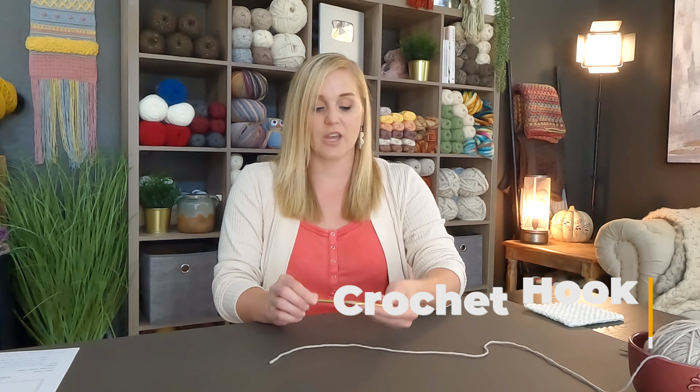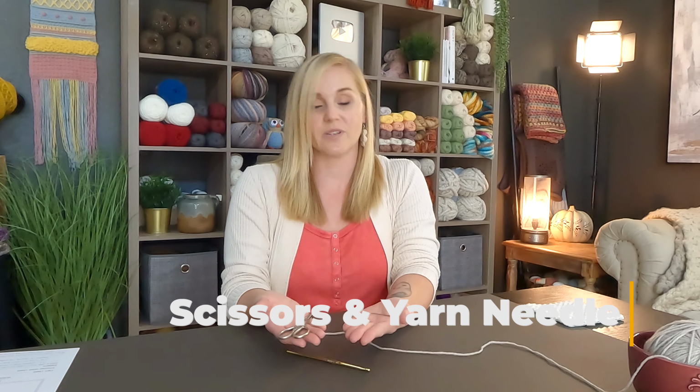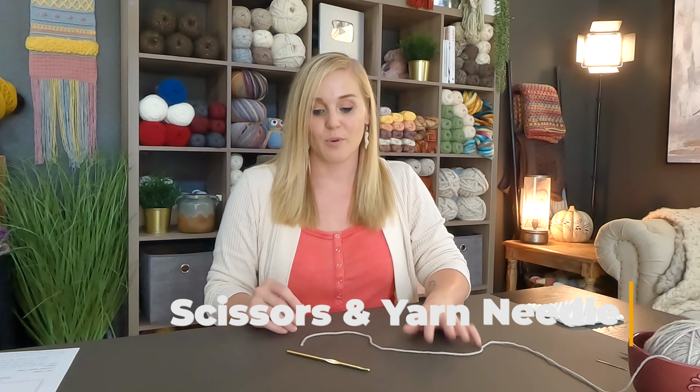I'm going to use the crochet hook H8 or 5mm crochet hook. And then the other things I'm going to have on hand are a pair of scissors and a yarn needle or tapestry needle to weave in those ends and close off your project. All right, are you ready? Let's go ahead and begin.